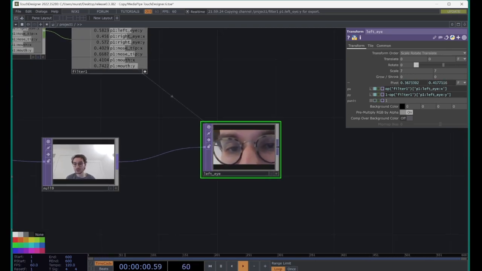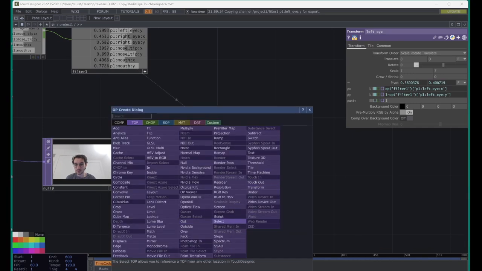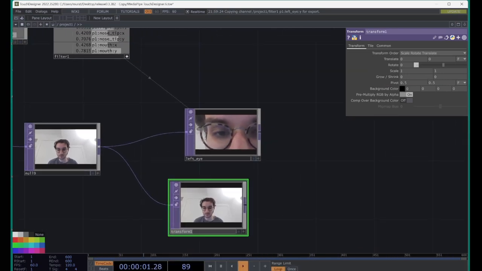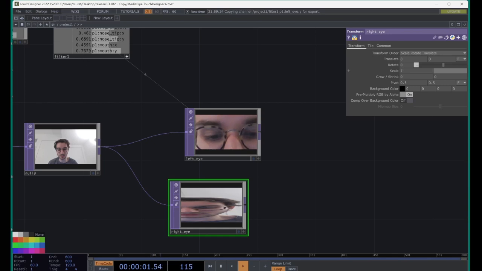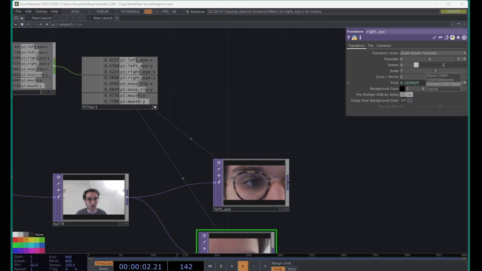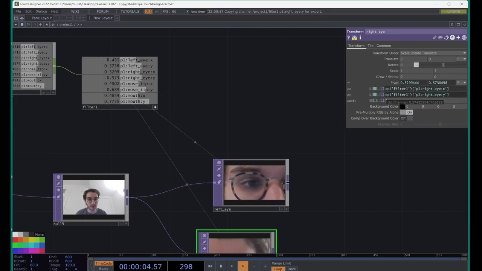And then I will be doing this for the right eye. Let's do a scale of 7 again. And then right eye X, right eye Y. I will be subtracting the Y from 1.